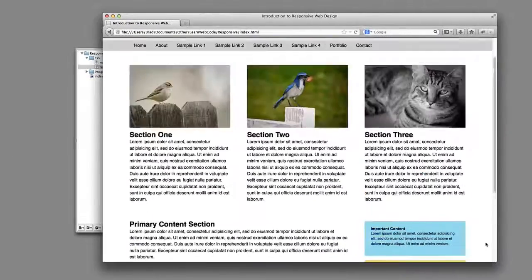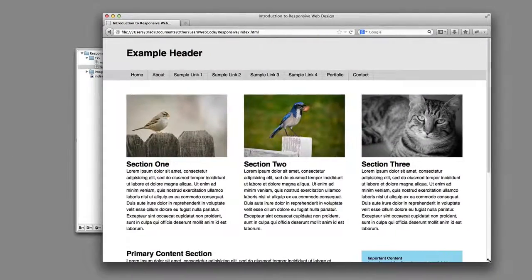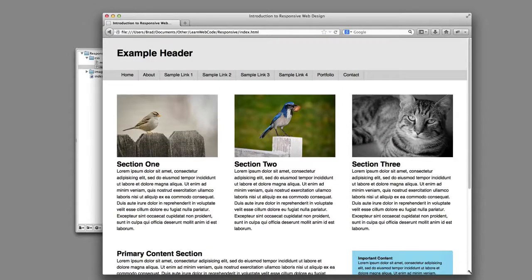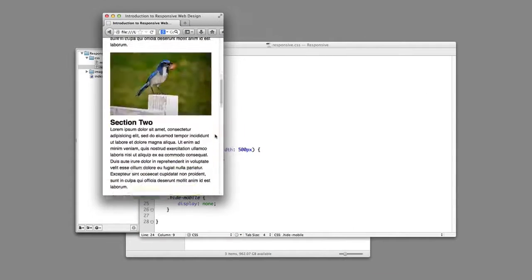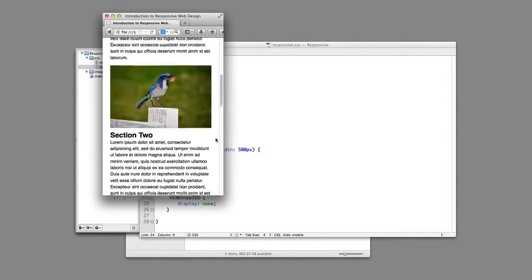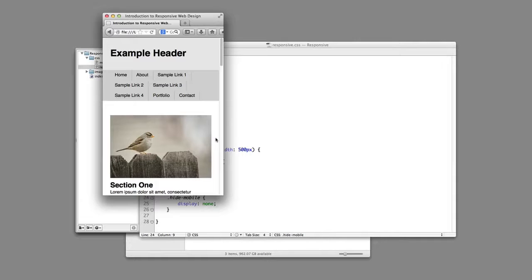So our layout's already beginning to be a little bit responsive. We've got 3 columns, we've got this content that maybe is not so important. By the time we're down to a smartphone, everything's still a column. We're hiding certain content. We're making a lot of progress. Now, let's take a look at the navigation of the site, because honestly, in my opinion, this doesn't look great. I think we can do better.